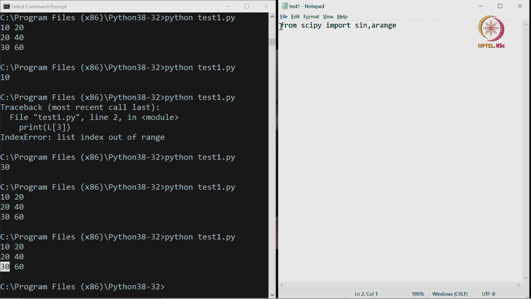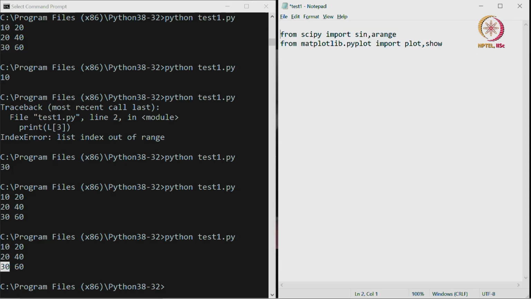These are the two functionalities which will be imported from SciPy. Then from matplotlib dot pyplot, another module for plotting and graphing in Python, import plot and show. These are the two functionalities which will be imported.